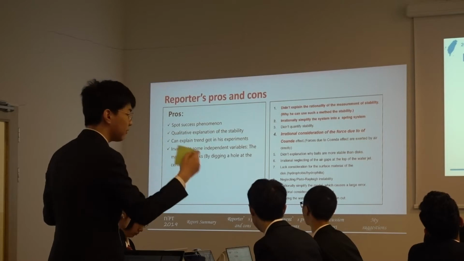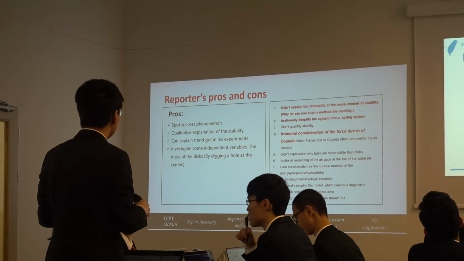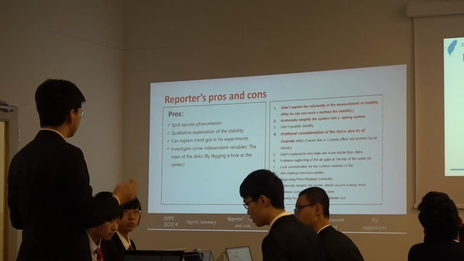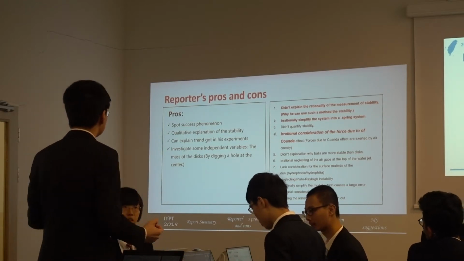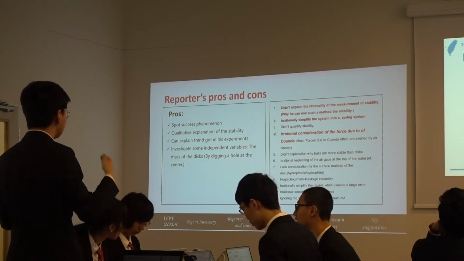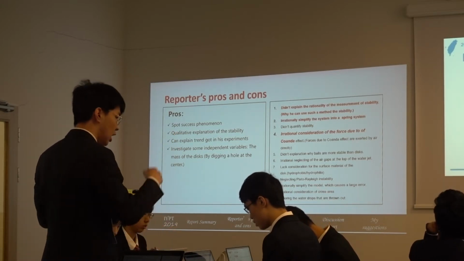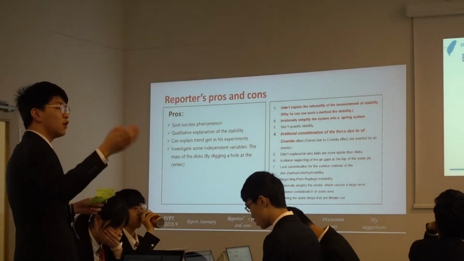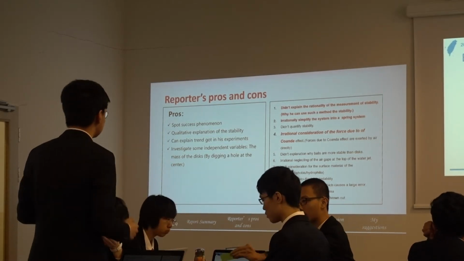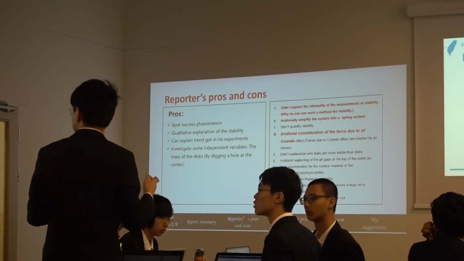And he didn't use a value or the magnitude of vibration to qualitatively describe the stability. He also has a very important irrational consideration of the force due to the Coanda effect. Coanda effects are exerted by air directly, not by water, and he didn't explain this point. And he also irrationally neglected the air gaps at the top of the water jet, which is the Plateau-Rayleigh instability. He also dismissed the different flow velocity at the water membrane surrounding this, which is Kelvin-Helmholtz instability. And he has an irrationally simplified model, which causes a very large error.